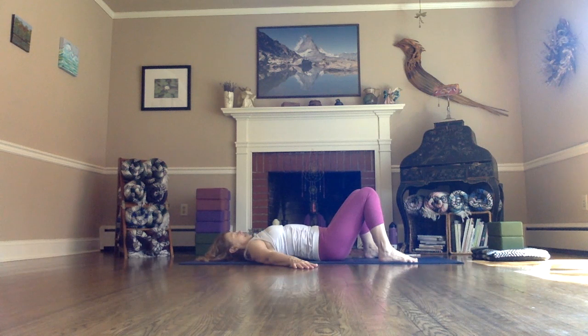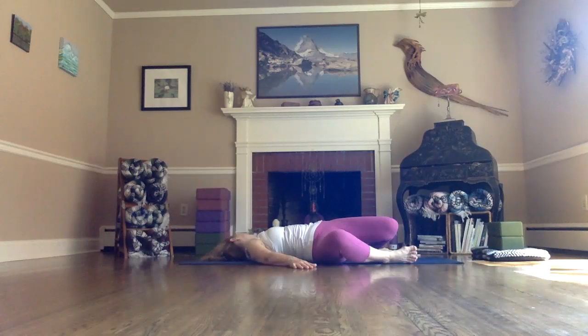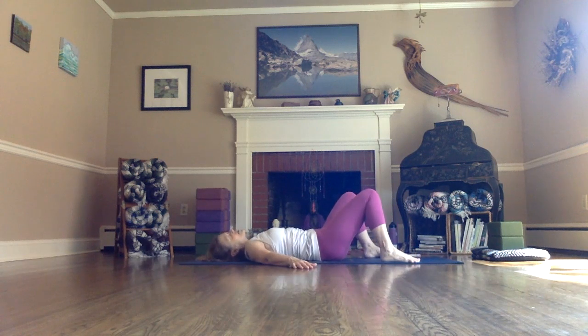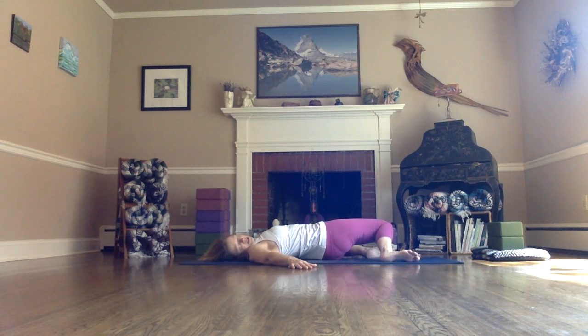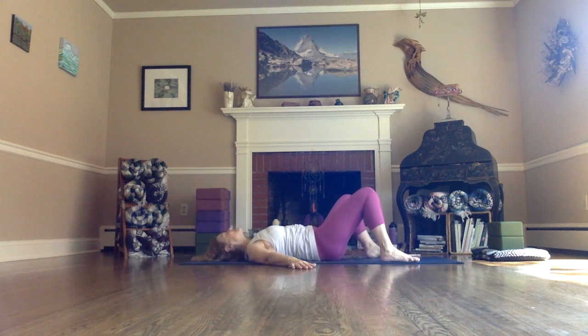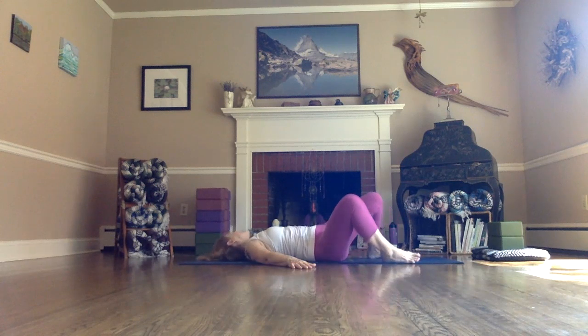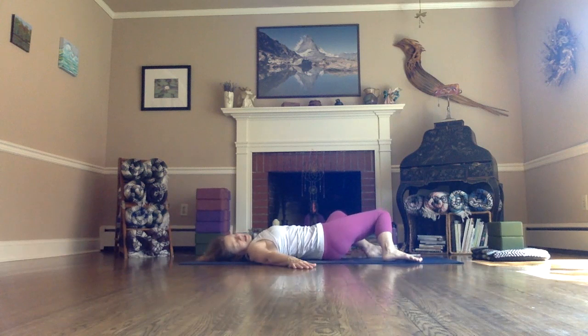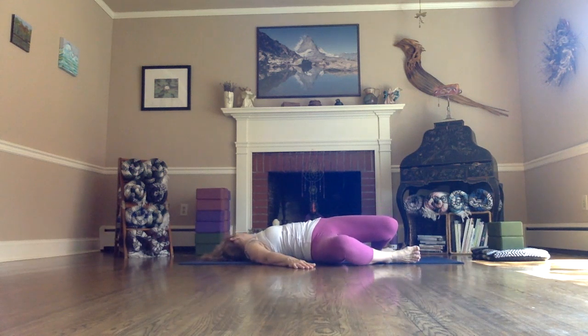As I exhale, I'm letting the knees drop over towards the right, as far as they want to come, as long as the left shoulder stays on the ground. My head is turning to the left. Then inhale, knees and head back to center. Come side to side — you might pause at center if the exhale isn't coming yet. Try to let go of 'I'm going somewhere, I need to do as many as I can' — come more into 'this feels kind of good for my body, let me explore this for a while.'